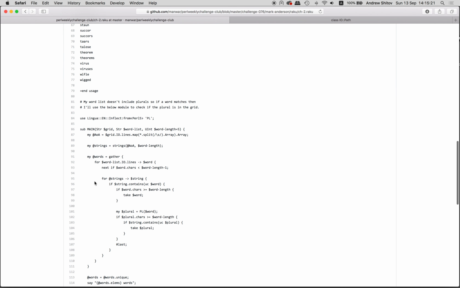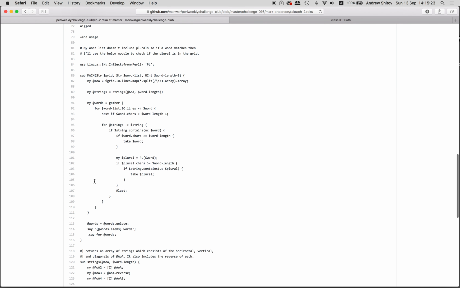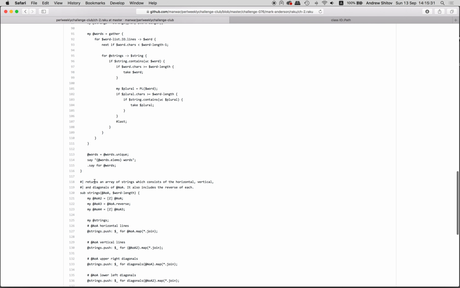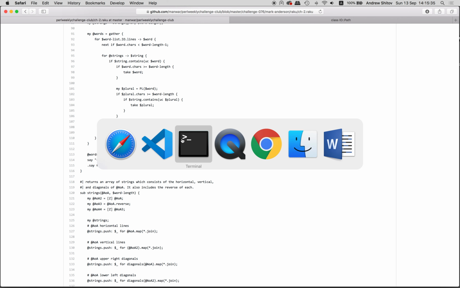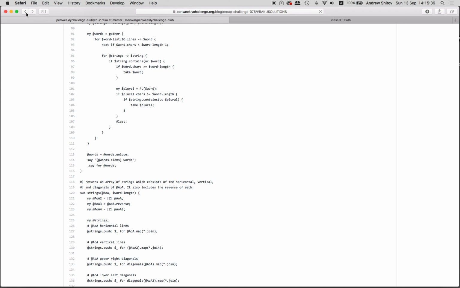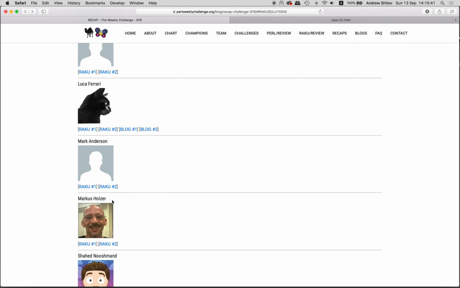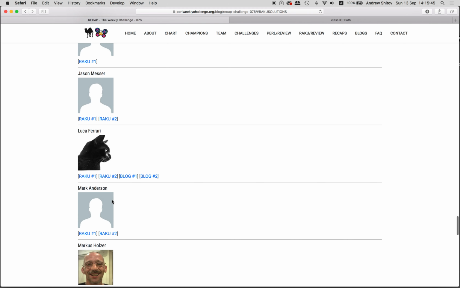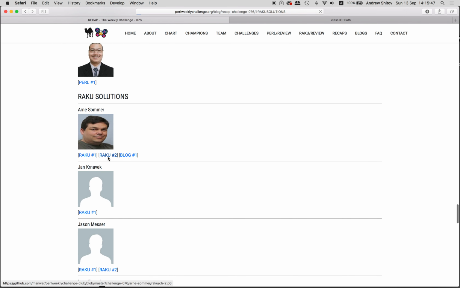And again, we are searching. So here in this program, we find the word candidates. There's a limited amount of them. They may be a big list, but still it should be much shorter. By the way, maybe we can actually do that. We can go to the first solution that we saw today. So it was Mark Anderson. Let me put a mark here so that I don't forget. And I will go back to Arne's solution.